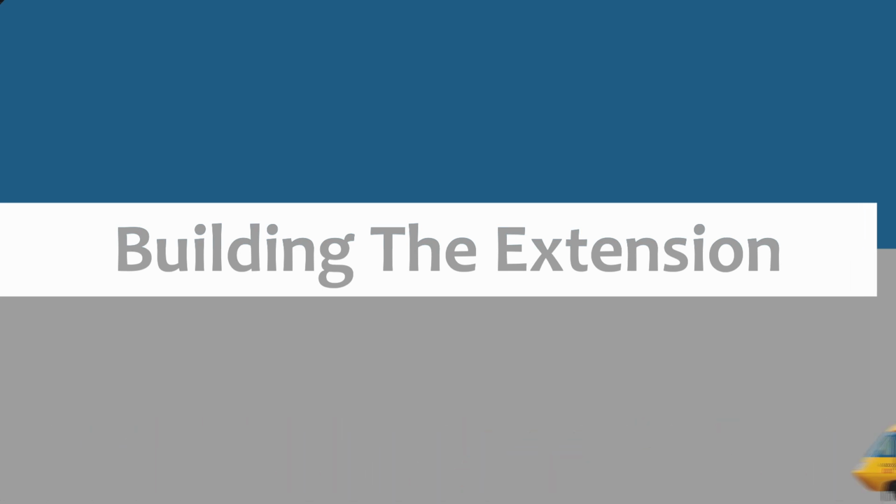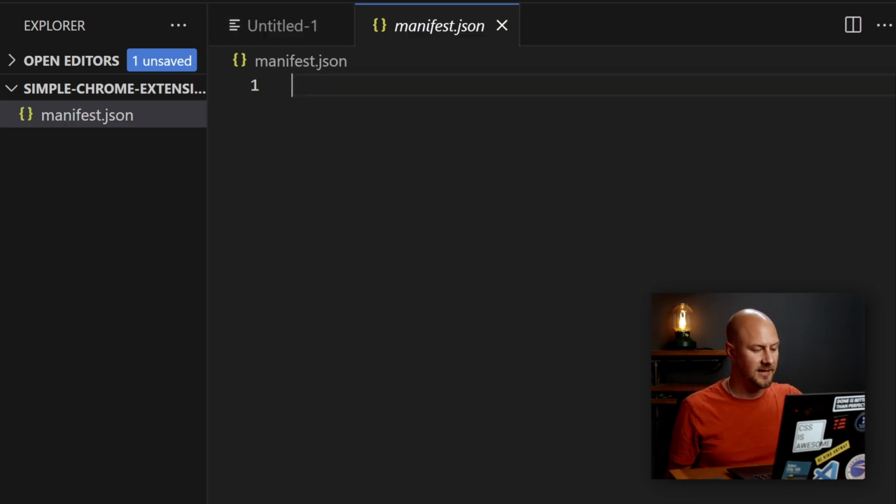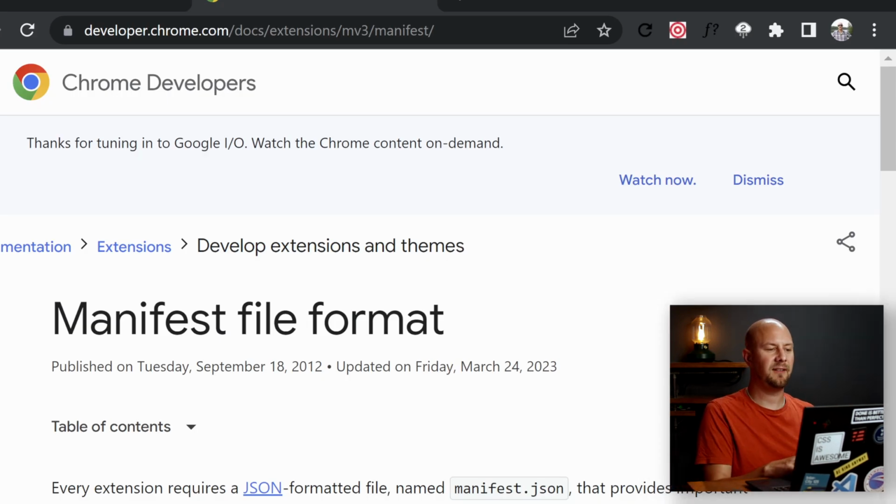So dive into Visual Studio Code and open up a new empty folder in the Explorer window and let's get started. Okay, so the first step is to just create a manifest file, and we're going to use that to create a very, very basic bare bones Chrome extension in Google Chrome, just to see what the manifest file does. So if I go in here and create a new file called manifest.json, and then if you go onto the internet, this is called the manifest file format page. I'll put a link in the description.